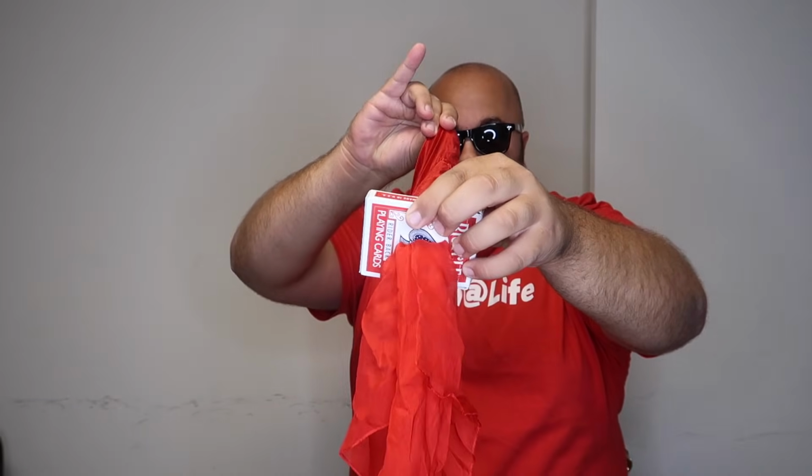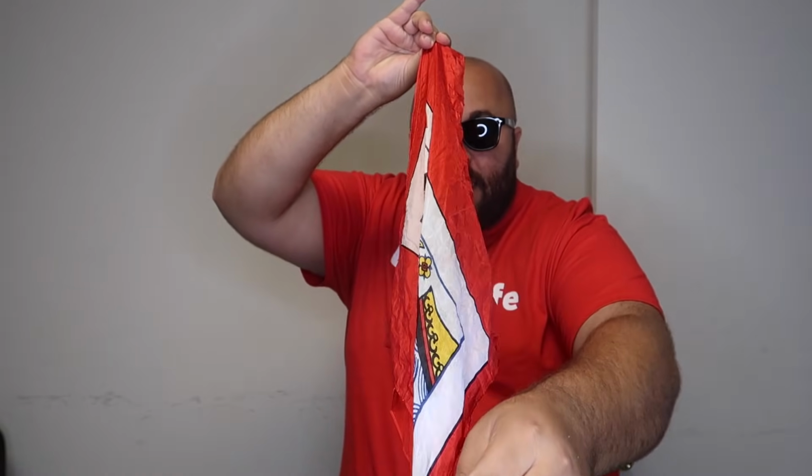Here's a really cool card trick that I guarantee you've never seen before. Watch the red scarf as I pull it through the box of cards. It looks like it magically prints a playing card on the scarf. Alright, here's how it's done.